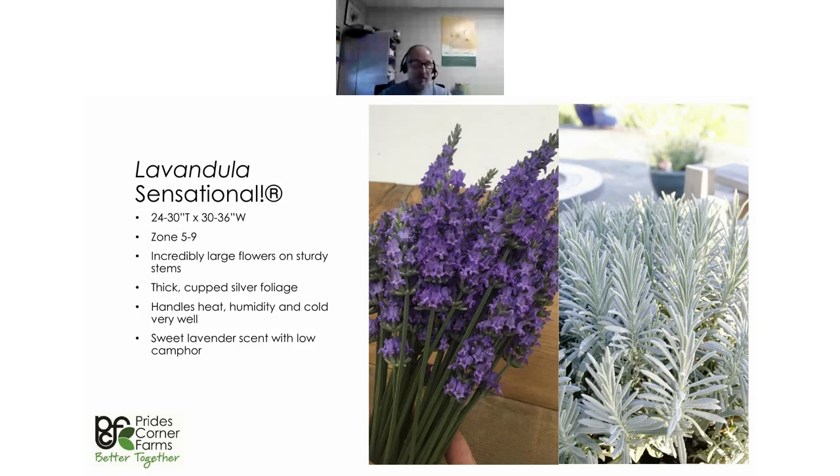Now, this next plant, Lavender Sensational, is going to be a plant that you're going to see out there everywhere, and people are going to buy it like crazy. And people can't control themselves, as we just said earlier around lavender. But this is the close relative of Lavender Phenomenal, which of course many of you guys know. Phenomenal in the stretch of about 3 or 4 short years has become really in a lot of ways as prolific of a seller as some of those old time varieties like Kit Coat, and it just sells like crazy. Big plant, as we know, Phenomenal is a huge plant, really much bigger scale plant.